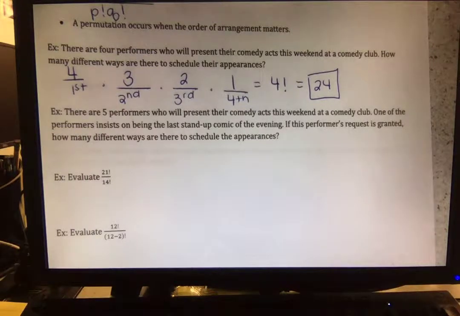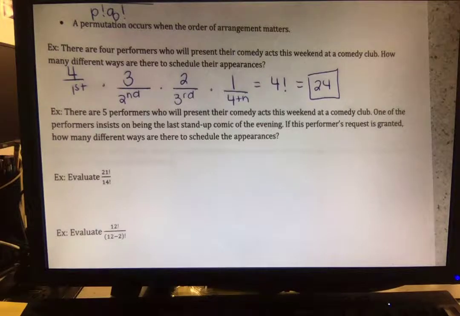So here we're looking at the different orders. So we know to use a permutation. So we know there's going to be 4 options for first, 3, 2, and 1. So that would be 4 factorial. Putting that in the calculator, we have 24 different options to schedule their appearances. Questions so far? So remember these come straight from my math lab. So make sure whenever you're doing your homework, you use these notes, so it should be the same questions.